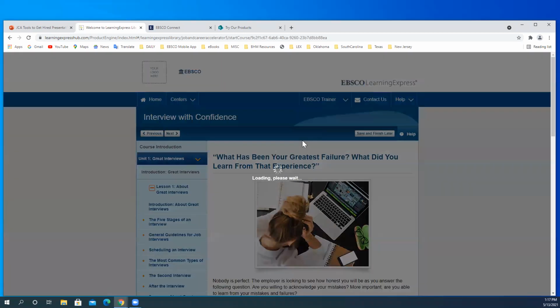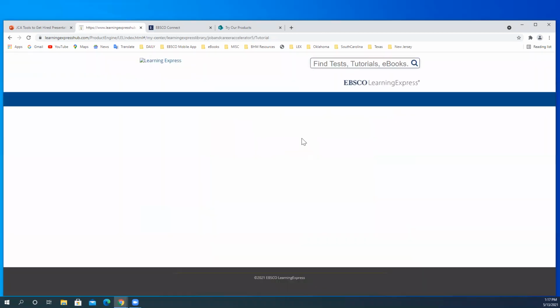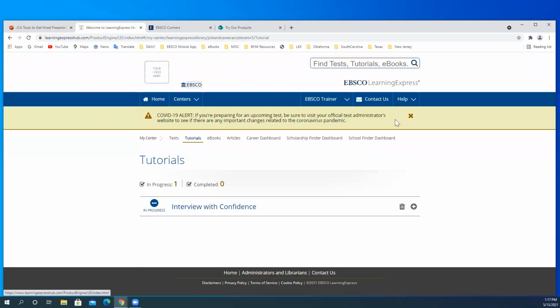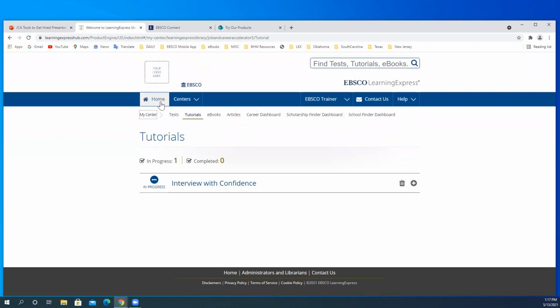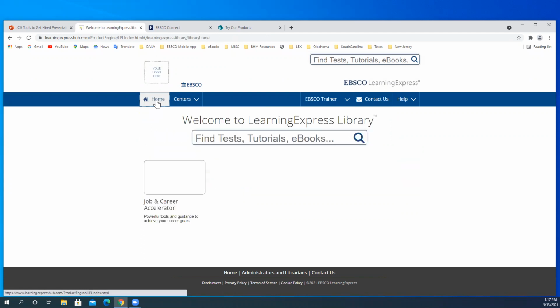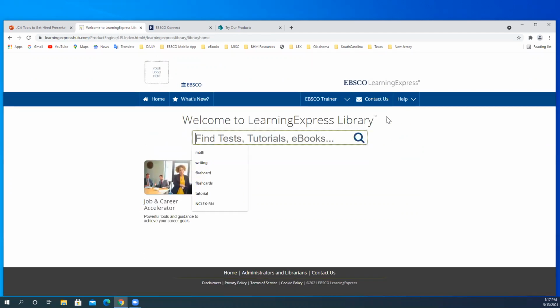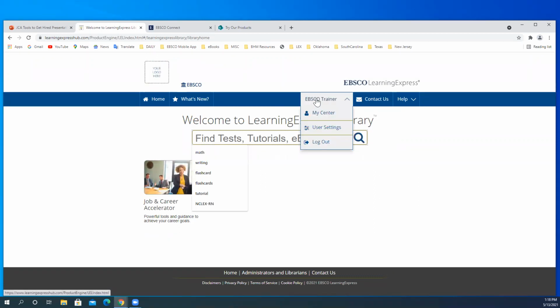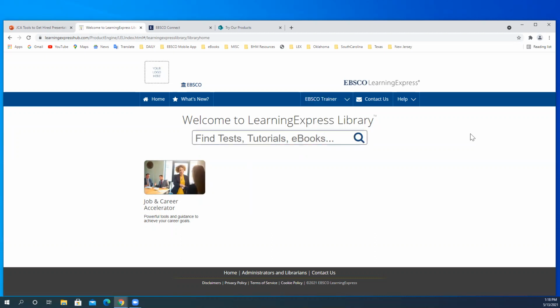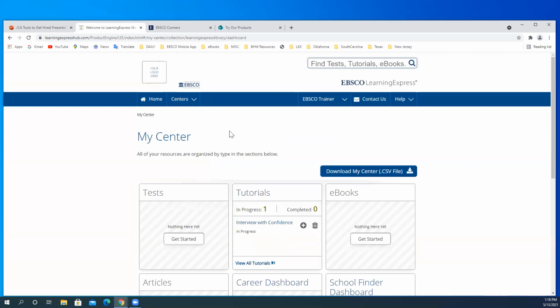We'll click Save. And I'm going to quickly show you where you can access everything that we touched upon today. It is available in the My Center repository. So we're on My Center. If you wanted to know how to access My Center from the home page, let me go back to home. It's always available under your username. So my username is EBSCO Trainer here. And as I place my cursor over my name, I see the link to My Center. I'll go ahead and click that. And that's going to bring you to the My Center repository where all of your work is saved.